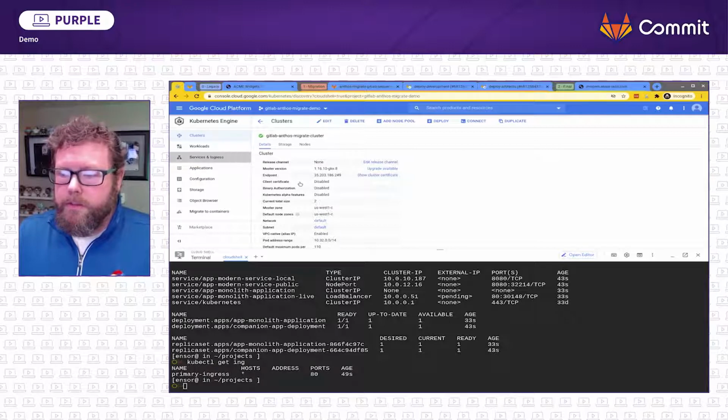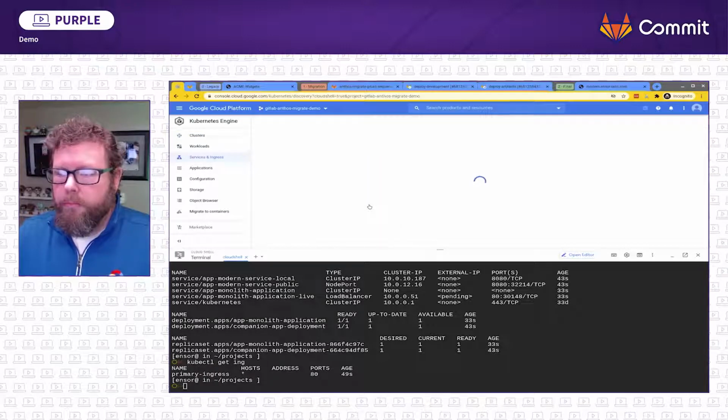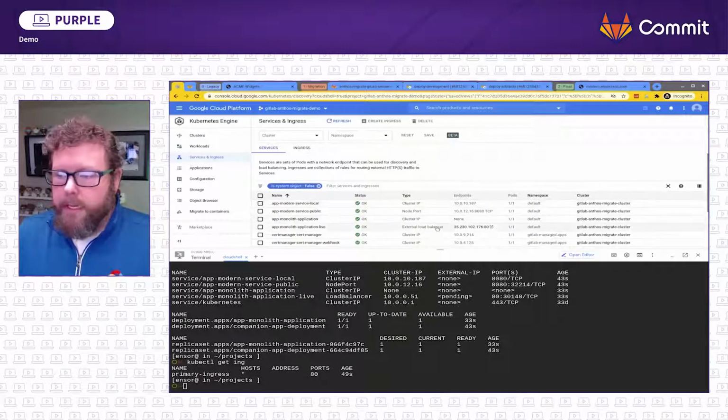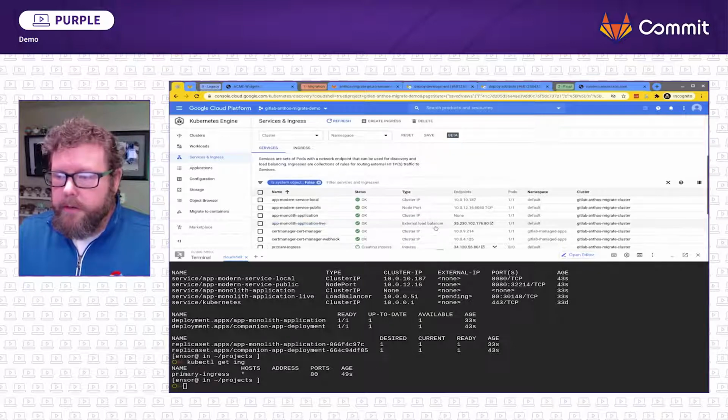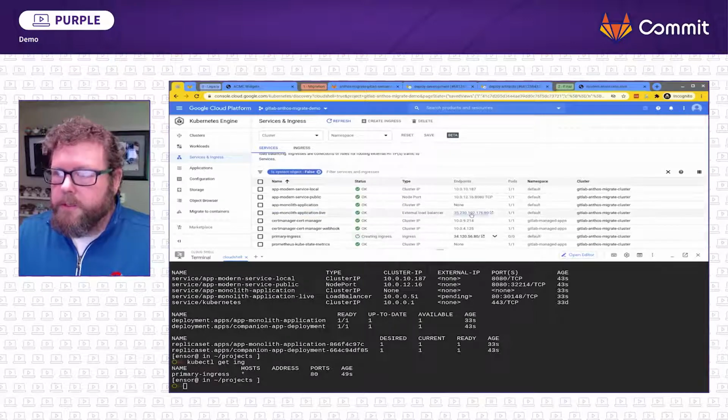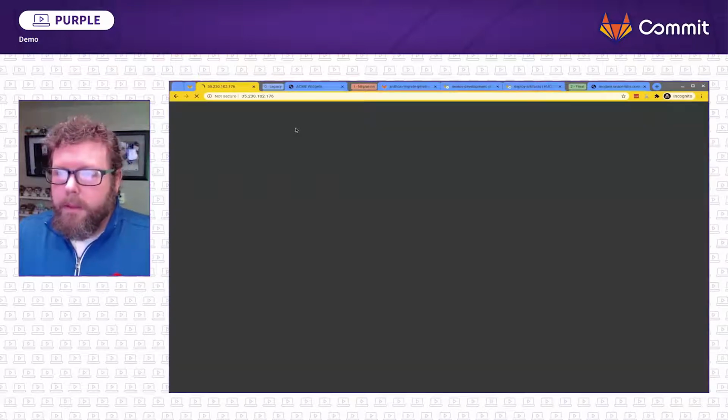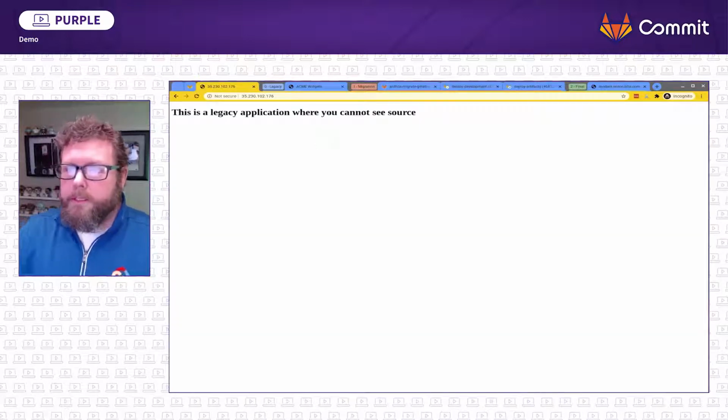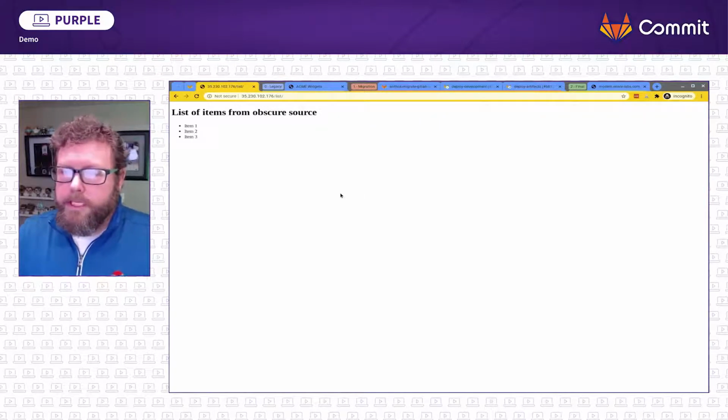Let's take a look at our services. And you'll see here that we have a load balancer for our monolith application, and our ingress controller is being created. So I'm going to open up our service. And you'll see here is the original service, although it's not as pretty because I chose to reduce out the HTML content from the original. And so we only see the original old monolith application from this perspective.